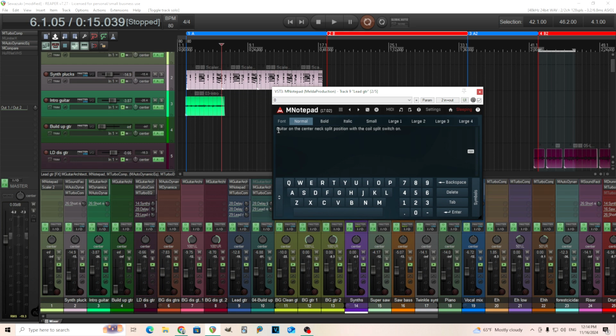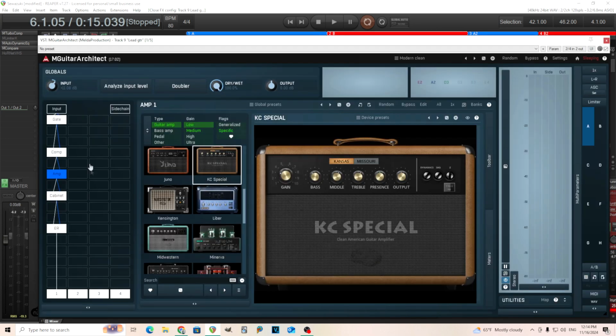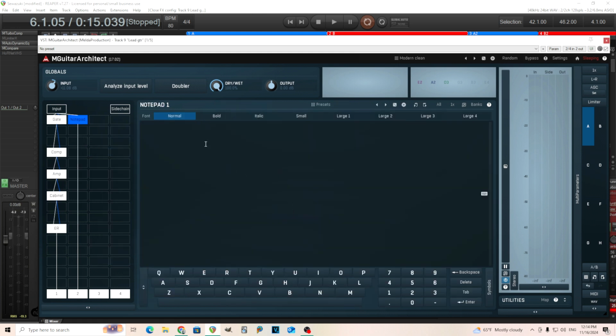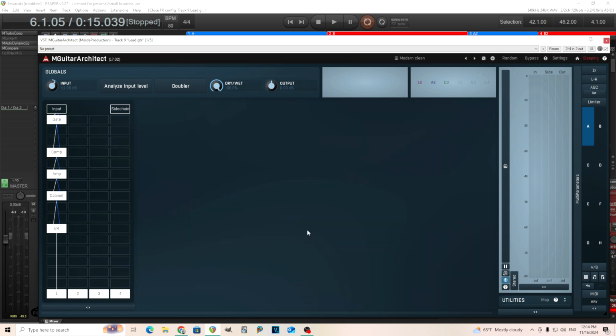That way, if I have to come back and do something, I'm not like, what was this setting on my guitar? How do I reproduce this? I can just leave that in there for myself. And now you can actually do it in Guitar Architect. I think it was kind of broken before, but now you can just go in here and you see Notepad, boom, write something down in here. So that way you can remember what guitar settings you use, or if you're using multiple guitars, which guitar you actually used for this, and you don't forget.